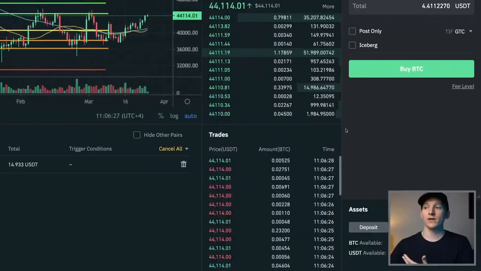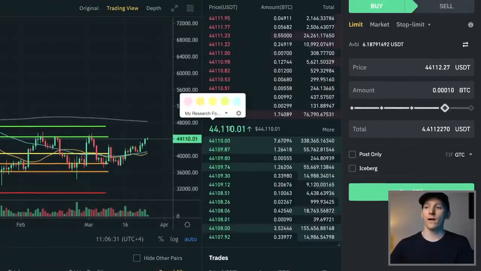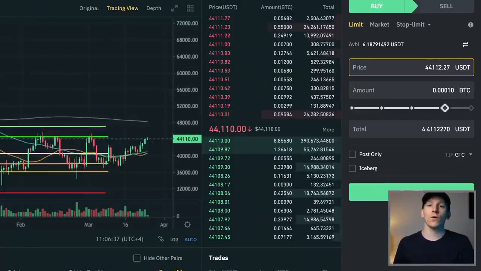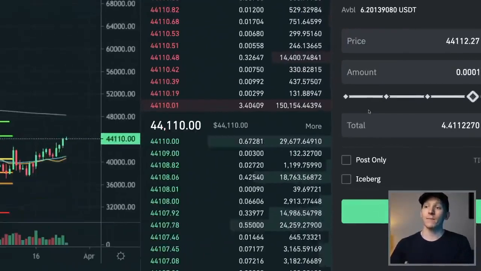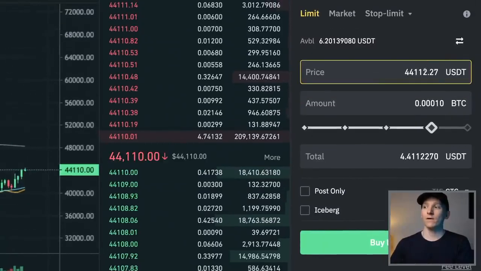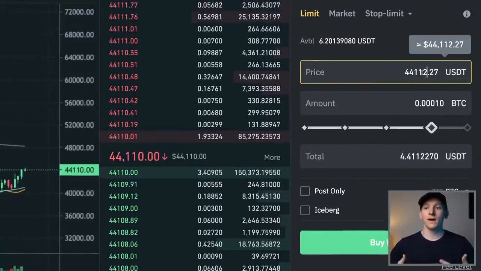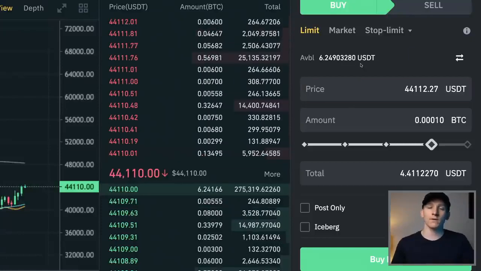So you don't actually trade straight away, but as you can see right now, the price has fallen to 110. So I would have bought at 44,112 instead of 44,126 or whatever it was. So I definitely got a better deal by putting in a limit order right here. And you saw that basically live. So limit orders can definitely help you out. You can spend less money and get a better trade when you put in limit orders rather than just trading at market, which is what you do when you use the Coinbase consumer app.